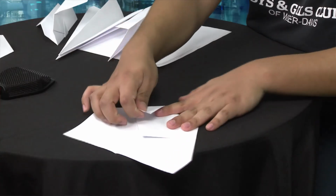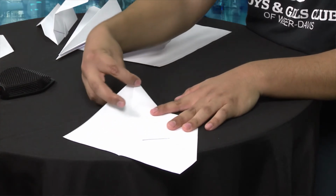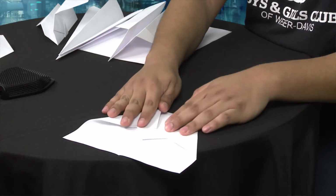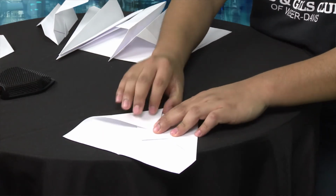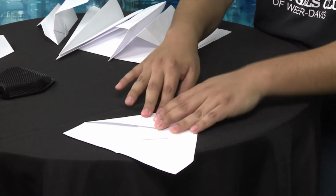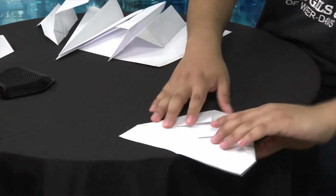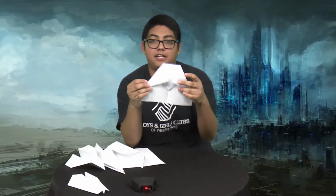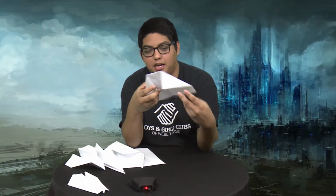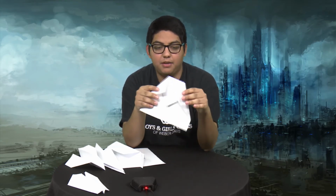So we're going to do the same to the other side. I'll show you guys more this time with the camera. Bringing the pointy bit right here to the middle. All right, and if I'm going a little too fast, you guys can always rewind and watch it again. But now we should have something that looks like a superhero cape. You know, you put this on your shoulders and it's a cape. But we're not done with this yet.